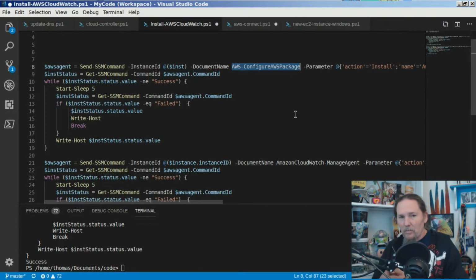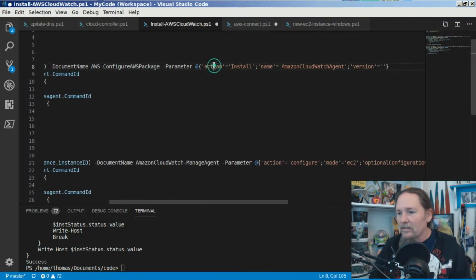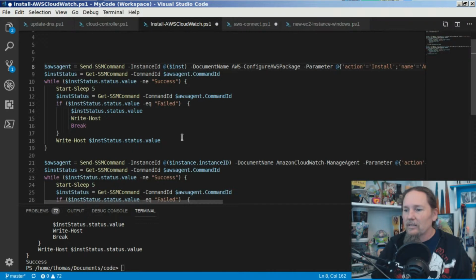This is something that AWS knows about. This isn't like running a PowerShell script. The action is Install, and the name is AmazonCloudWatchAgent. If you leave the version blank, it will install the latest version, which is what you typically want unless you find a bug that blocks that version.